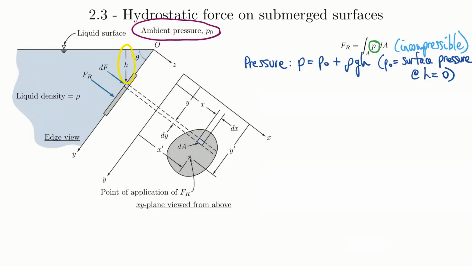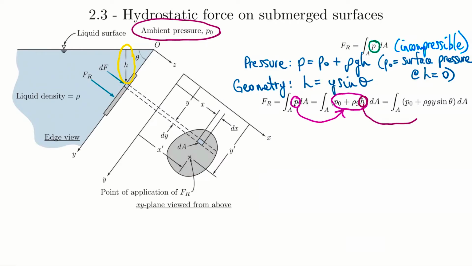Okay, normally I wait in the lecture for someone to figure this out, so I'll give a pause here so you can tell me how we relate h back to the x and y coordinates. Okay, it's y sine theta. Okay, so we go ahead and sub both of those things in here. Okay, so we go ahead and do this integration. So I'll split the terms and collect the constant terms.